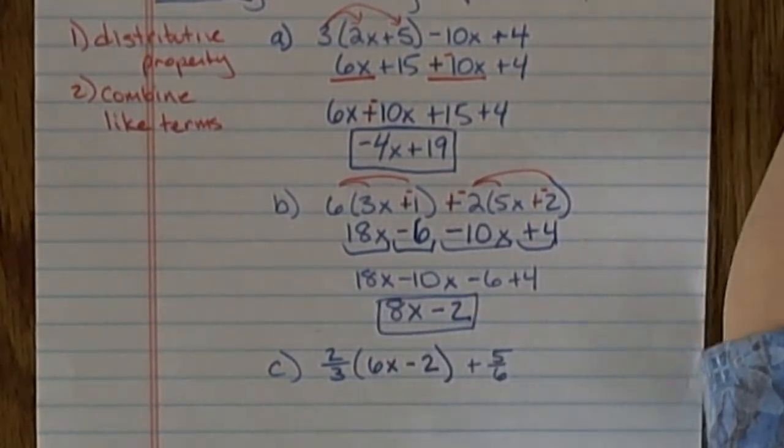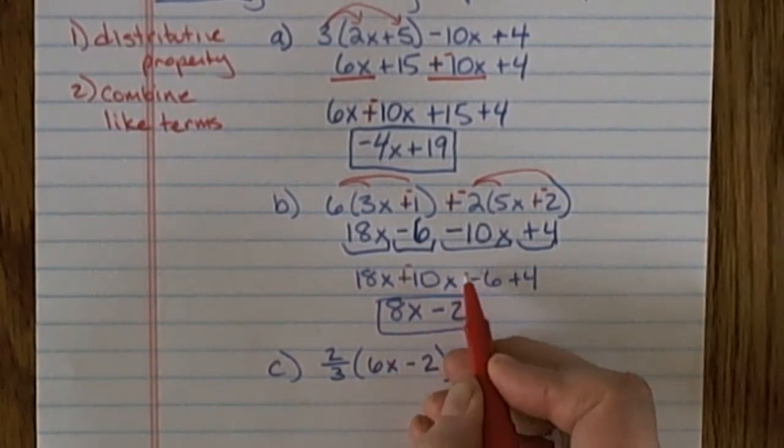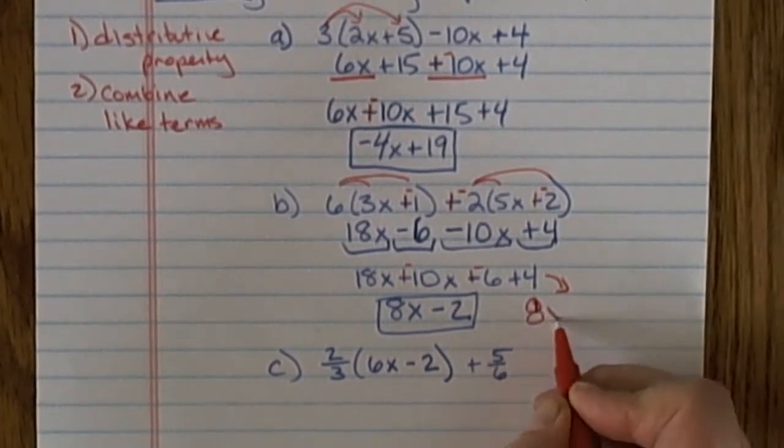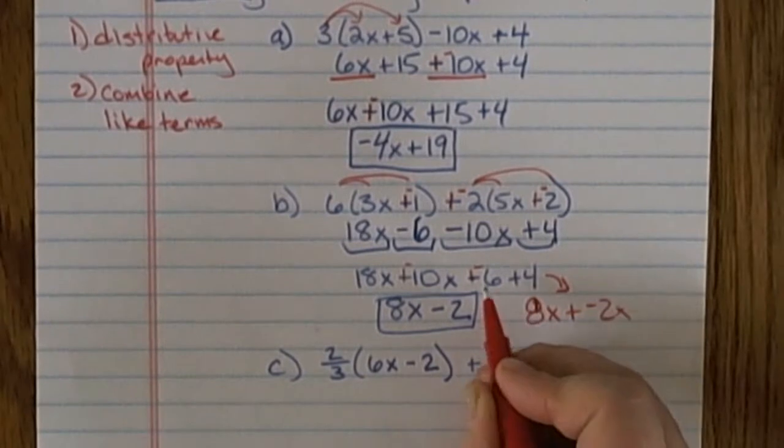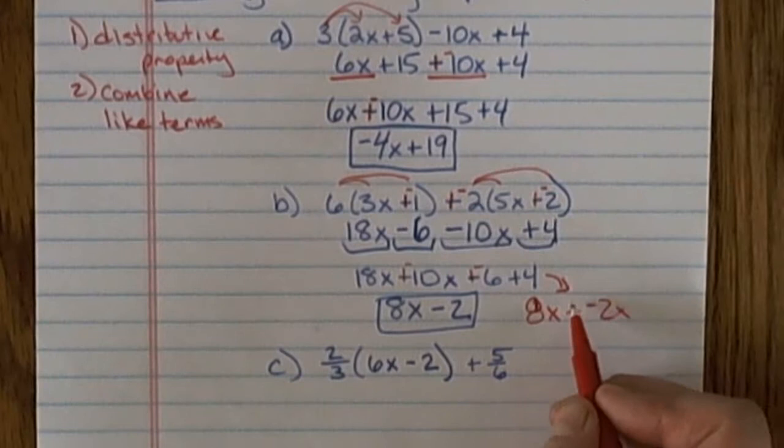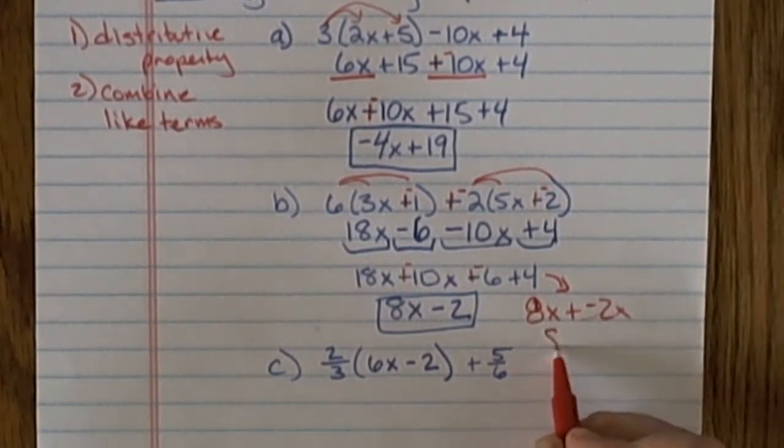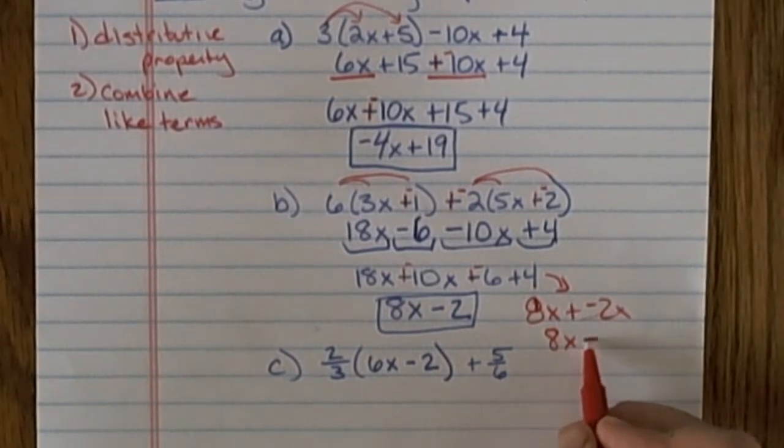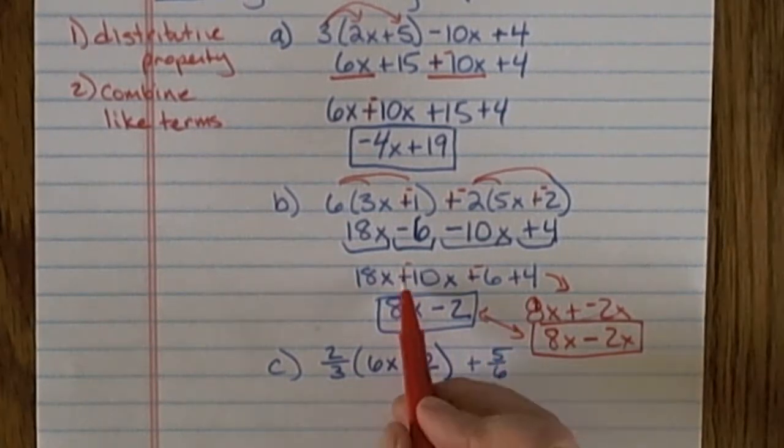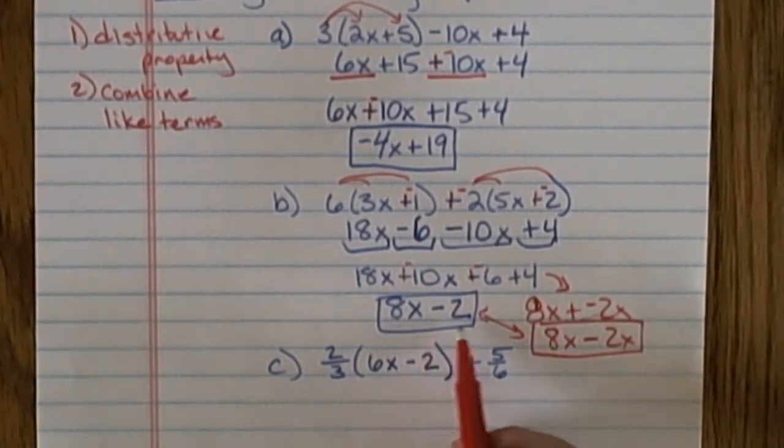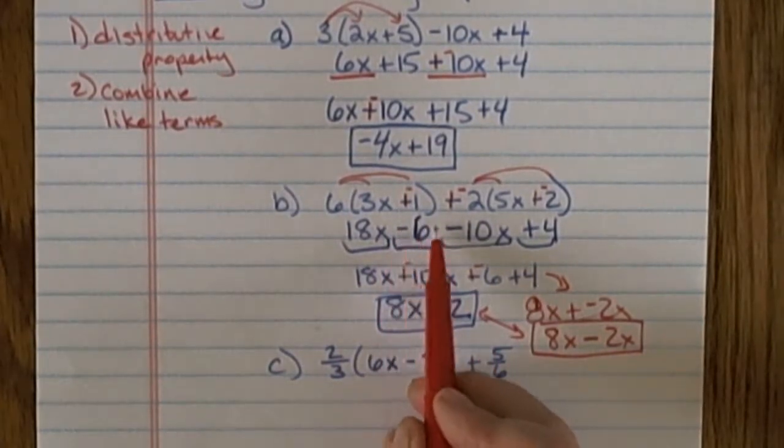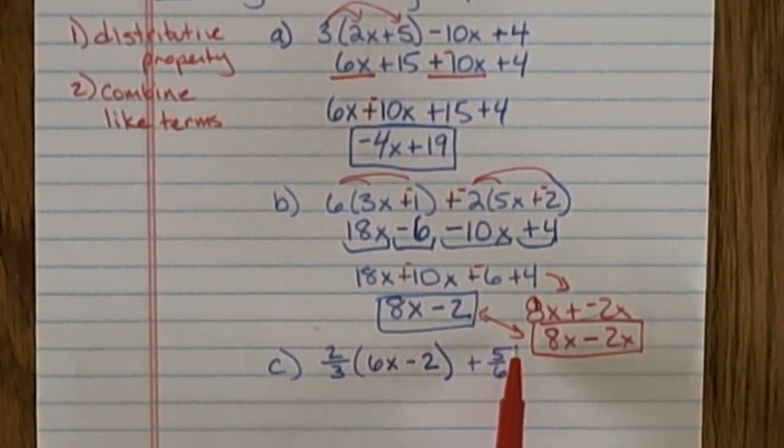If you changed these to plus a negative as you go, then you might have gotten 8x plus a negative 2 because negative 6 plus 4. These two are equivalent. Whenever I end with an answer that says plus the opposite or plus a negative, it's simpler to change that back to a minus. So whether you like to always write plus the opposites instead of subtractions until the end, or you keep that subtraction with the number and think of it as a negative number, either way we should get the same answer.